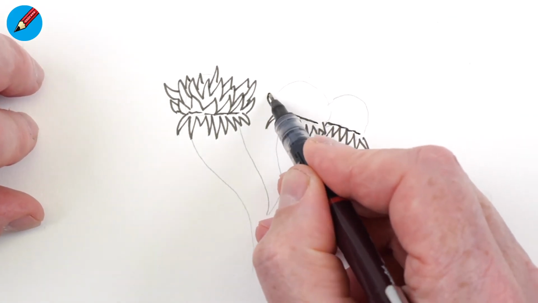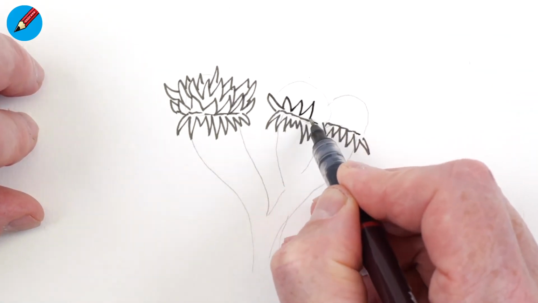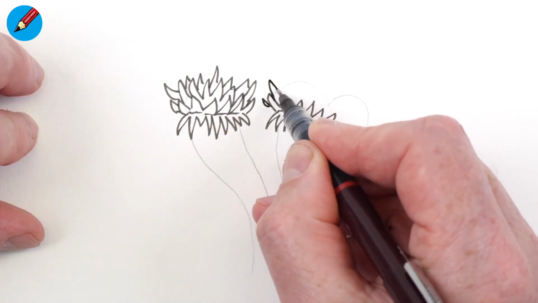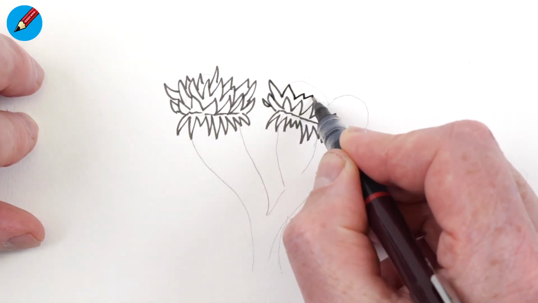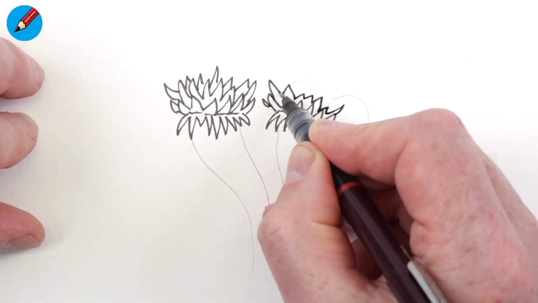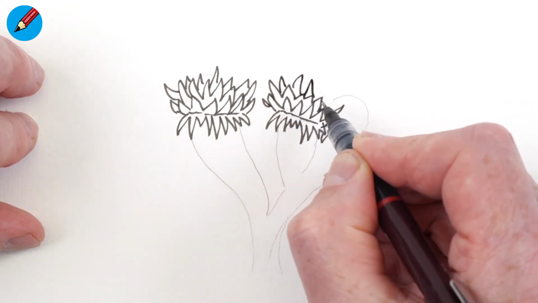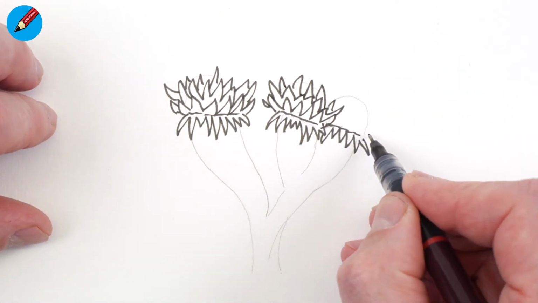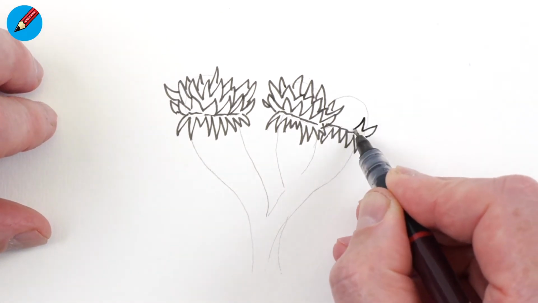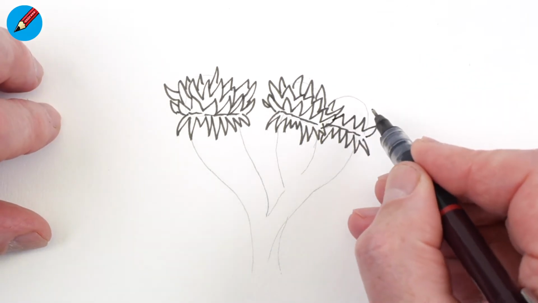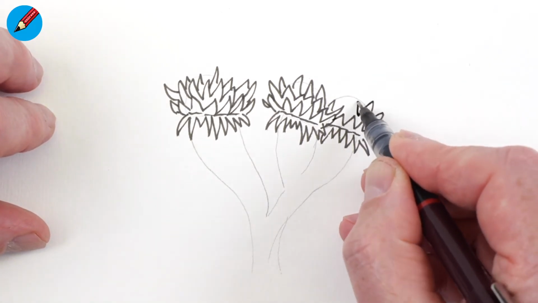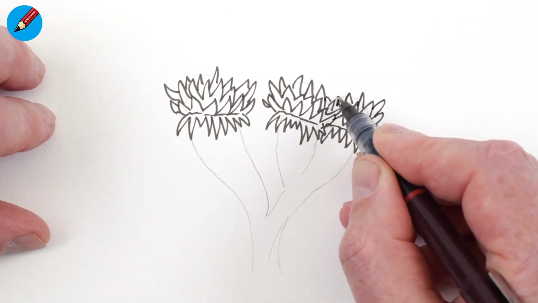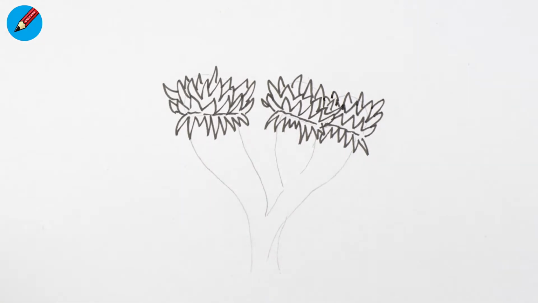So we're going to do the same thing here. We want these sort of, they curve this way until you get to the middle, and then they curve the other way. So we can draw these up there like that. Now this one is just slightly behind. So let's start out this side here. And then that's going to sort of finish behind there. And then we can draw, you have to sort of fit them in behind and fit them in sort of in between the teeth of the one below.